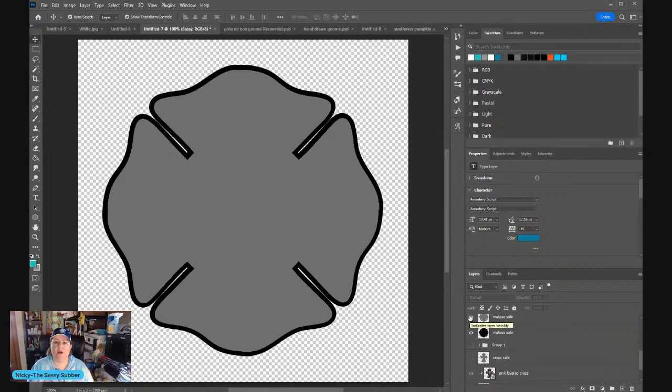So here's the Maltese cross. Again, if you can see on my Maltese cross, the bleed is not very big. I don't want it to be because it leaves too much room for error. It allows for too much shifting back and forth. And you know what? We don't have time to constantly be fixing our files.